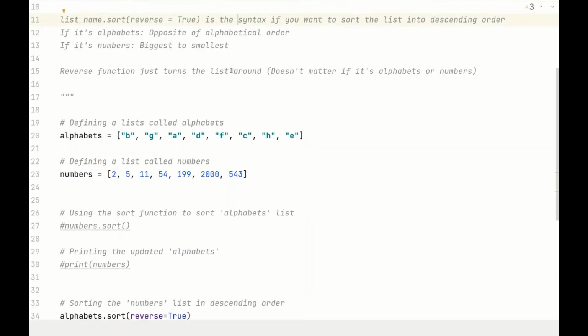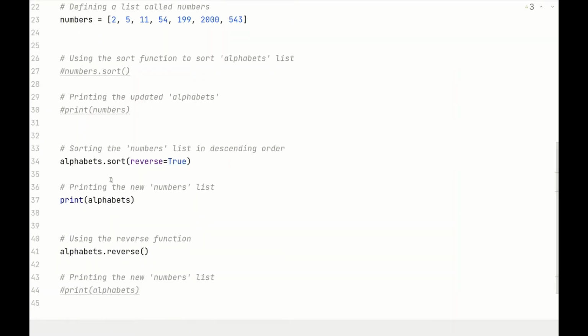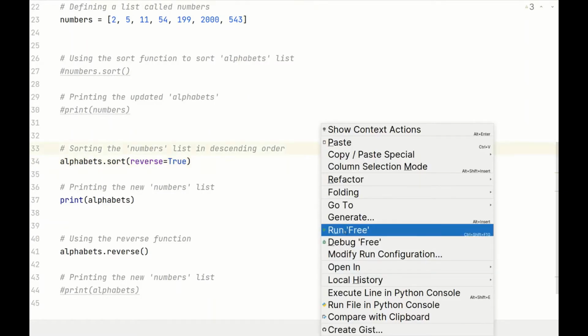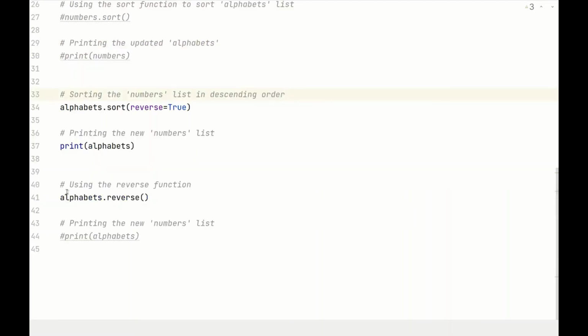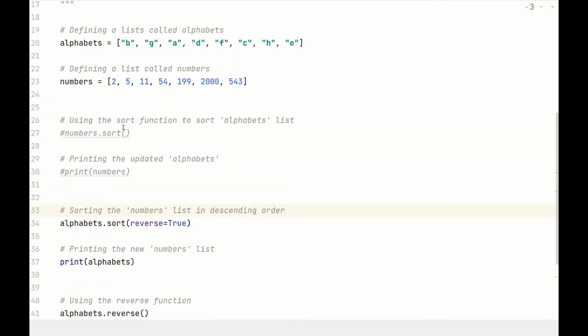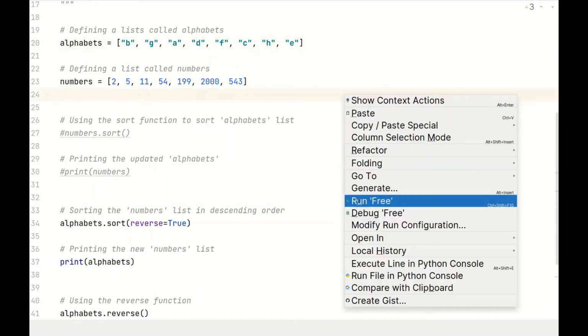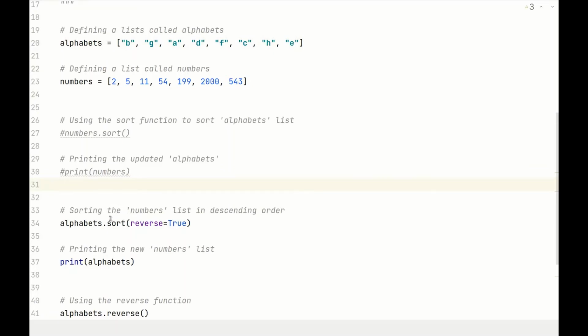So let's start with alphabets. So it's the opposite of alphabetical order. So here we have got alphabets.sort until here is the same, but then in the brackets we have written reverse equal to true. And that's what's going to help us do it in descending order. After that, I'm printing alphabets. So when I run this, this has gone H, G, F, E, D, C, B, A. So basically it's gone from the opposite. So over here we have got from A to H, and it's gone from H backwards. That's what it does. So it takes the list and changes everything into descending order.